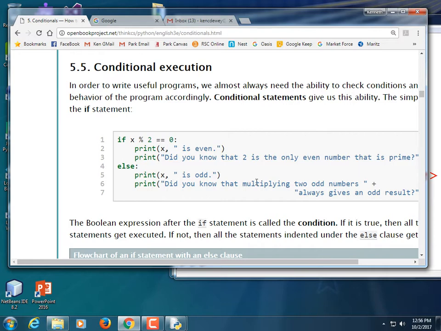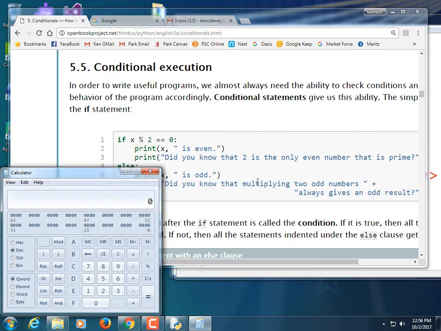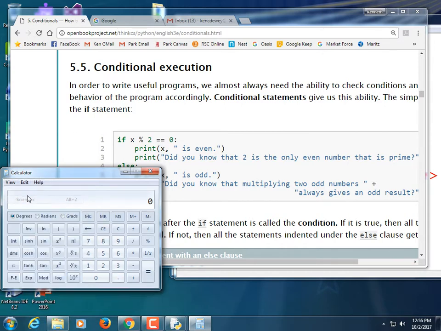Did you know that multiplying 2 odd numbers always gives you an odd result? What? Hold on. Let's switch to another calculator. I don't believe them. So 5 times 5. Okay. Yeah. 7 times 21.